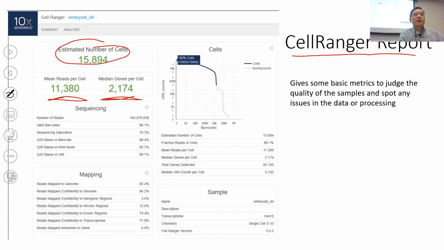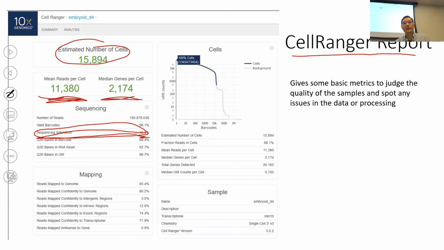So you detect over 2,000, but a lot of cells have more than that. That's the mean number of reads, so that's an indication of the depth you sequenced. Once you prepare this sequencing library, you can ask Illumina to give you, say, how many millions of reads. If not enough, you can double it. Once your sequence library is prepared, you can always increase your depth if you don't have enough coverage. We have done this. Sometimes you see the saturation rate is not high enough, a little bit low. In that case, we will increase the depth. Just ask to keep sequencing the same library already prepared, and it will give you more coverage.